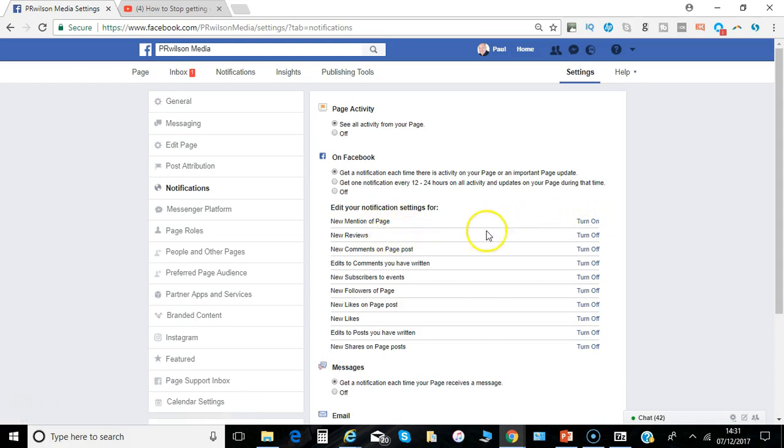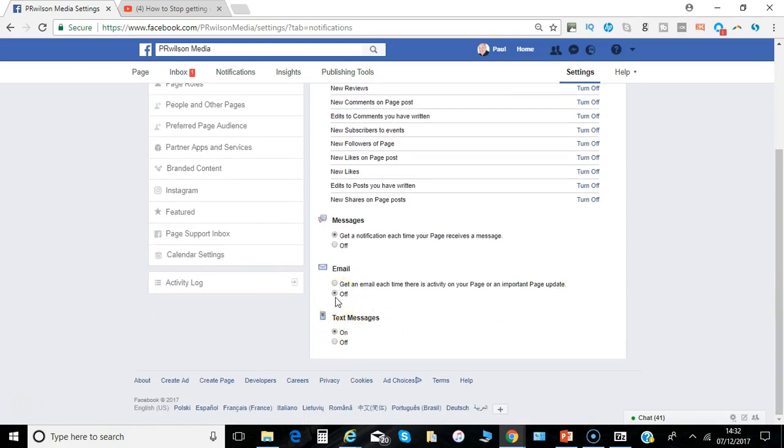So at the moment I've got notifications for any new reviews, etc. But any of these you don't want to see regularly, if you get a lot of engagement, you can turn them off or on. And then you can say get a notification every time you get a message. You can have that on or off.